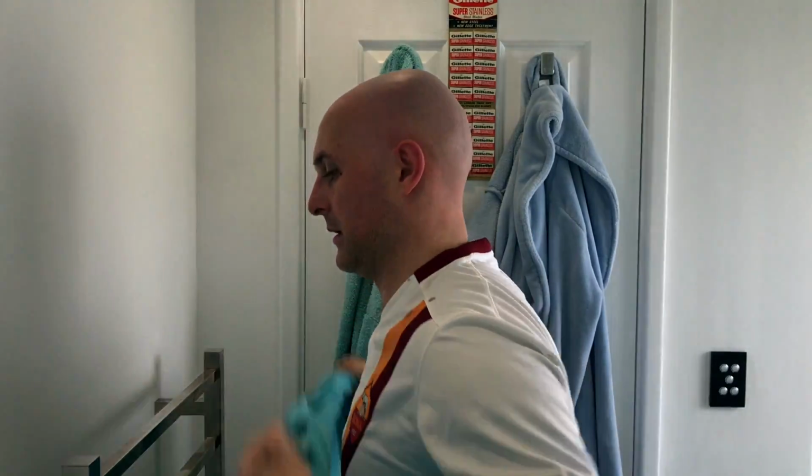Woo! What a head shave. Bing bang bong, all done. And that is BBS perfection. Can't get any better than that. No nicks, no cuts, no weepers, super smooth.